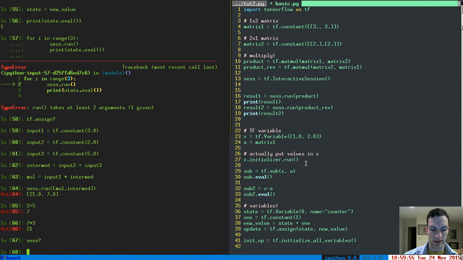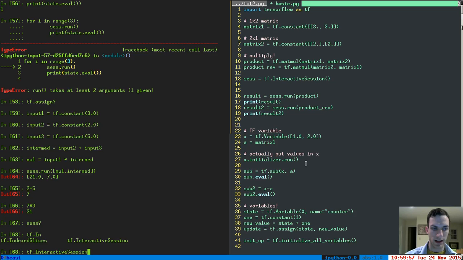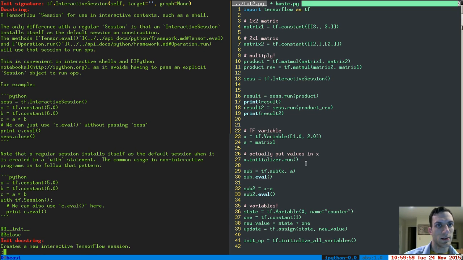Where tf.InteractiveSession, can you apply a particular graph to it? Hey, graph equals none, what do you know? So everything uses the default graph by default. If you don't define one, it's all going in one big graph, I think. But if you wanted to keep your things logically separate, you would have to define separate graphs.